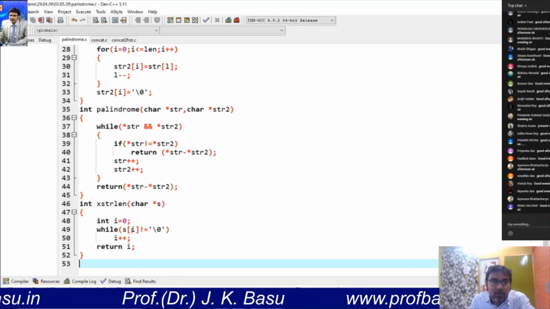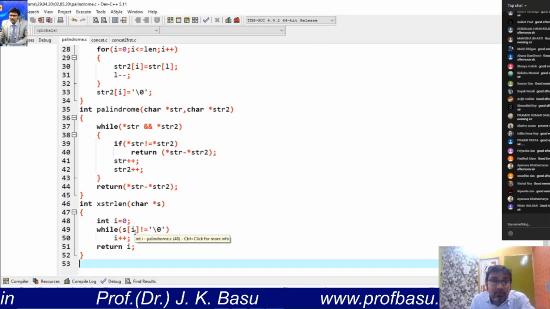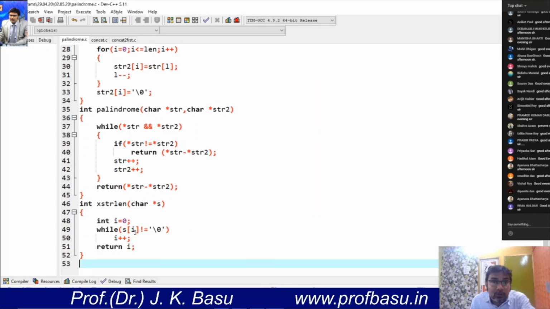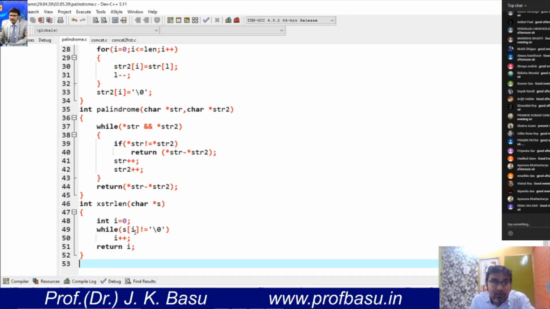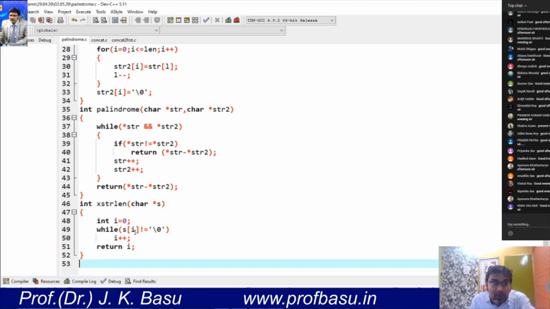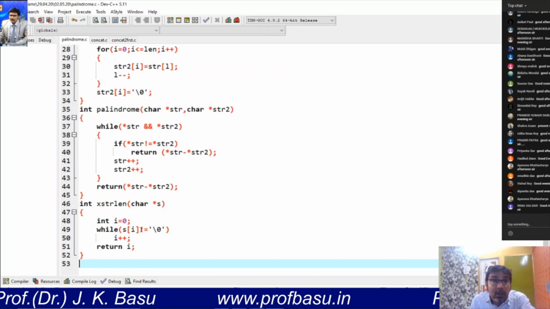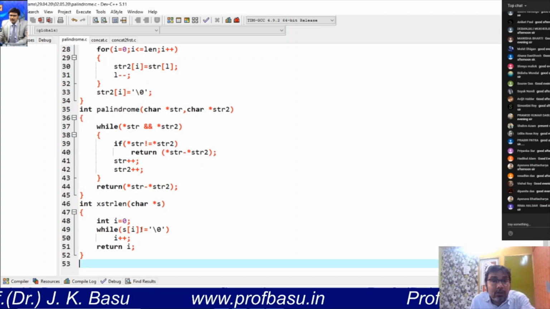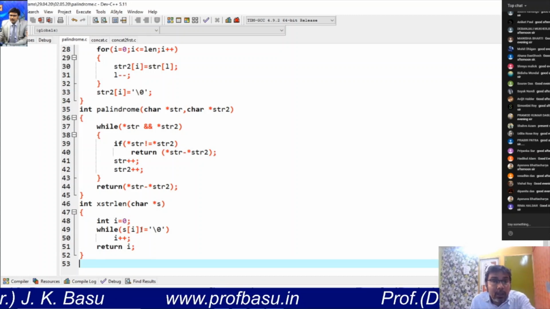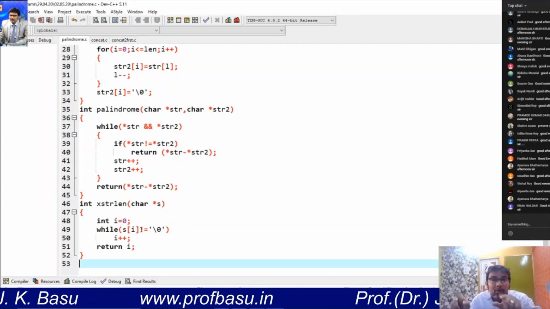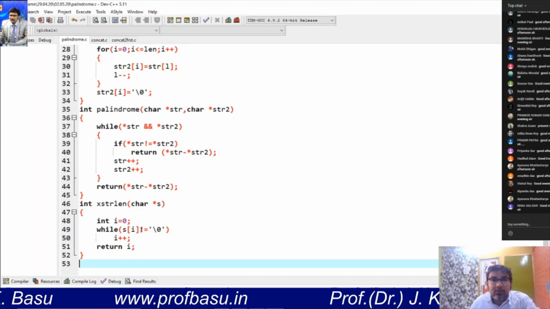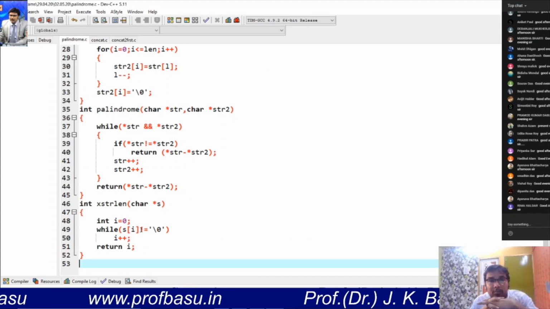Now S[0], S[i] means what? The first character of the string. S[i], or arr[i], means what? *(arr + i), star within brackets, arr plus i.